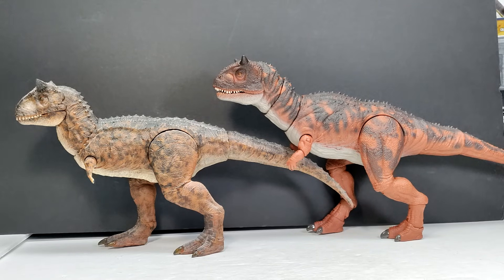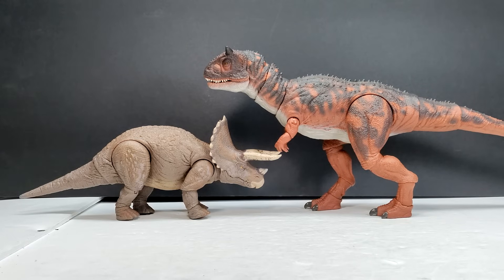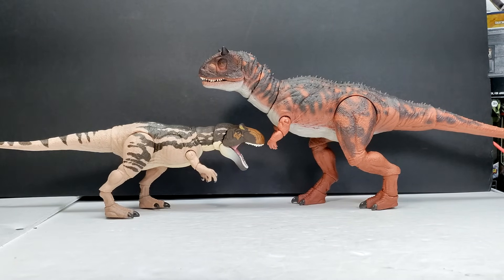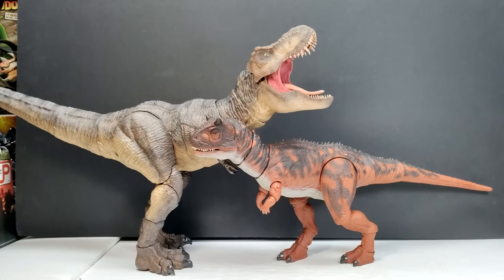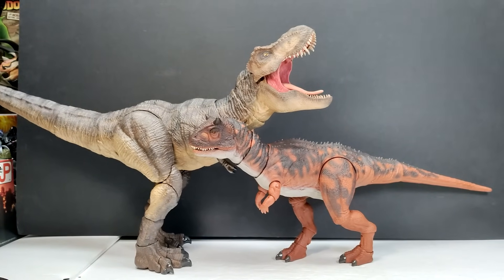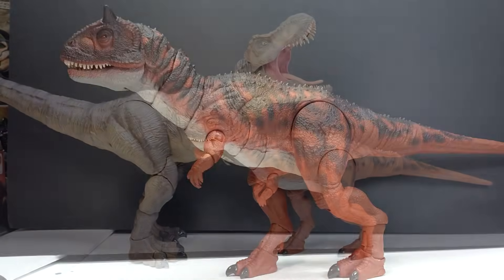When it comes to size comparisons to sort out this newest size range: the smallest range from Mattel is the Velociraptor — clearly quite a bit smaller. There's also the Hammond Collection Triceratops next to the Carnotaurus, then the next size range up — the Metriacanthosaurus size range, which includes figures like the Baryonyx and Metriacanthosaurus — plus the Irritator in that similar size range. There's a nice little meal for our Carnotaurus in the form of the Hammond Collection Parasaurolophus, and then the Hammond Collection T-Rex next to the Carnotaurus, showing a pretty substantial size difference between the two.